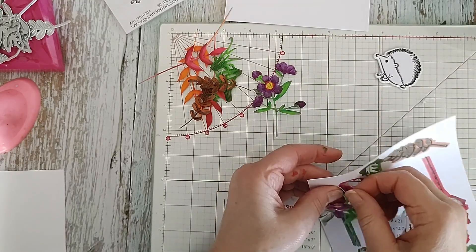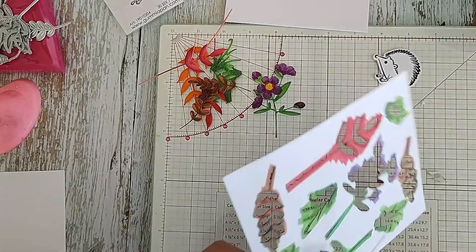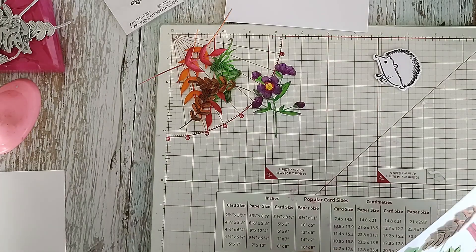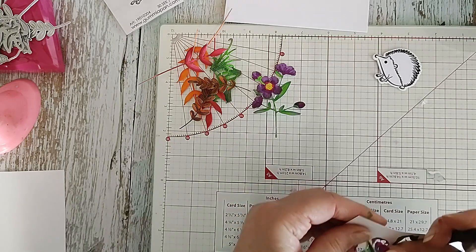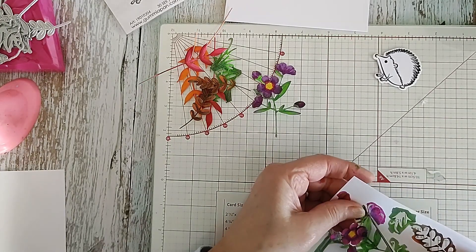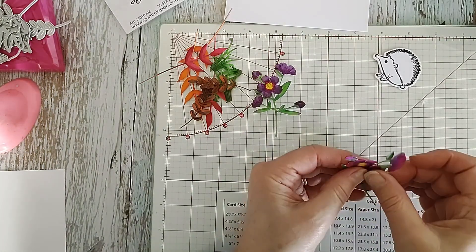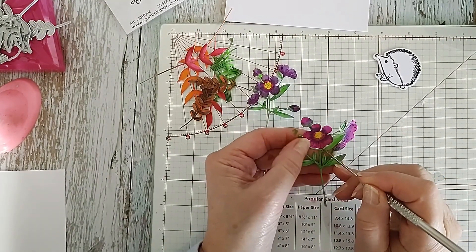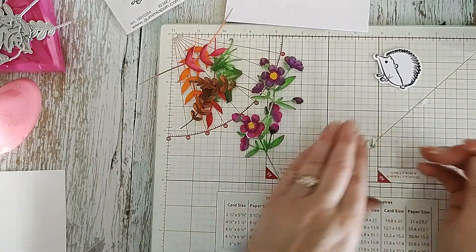Maybe that didn't quite cut properly. Let's just get my scissors and cut away instead of pulling it - I think it's just sort of here it's not quite cut, and then on the opposite side - there we go. Right, we can pop that into the bin and we can poke out these other pieces that we don't need. I might have to fill in some of these white pieces because there's a couple of leaf white.